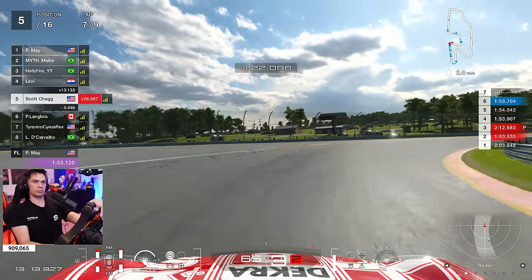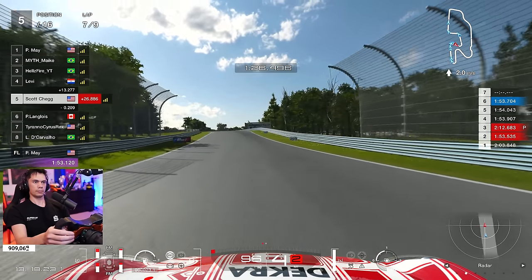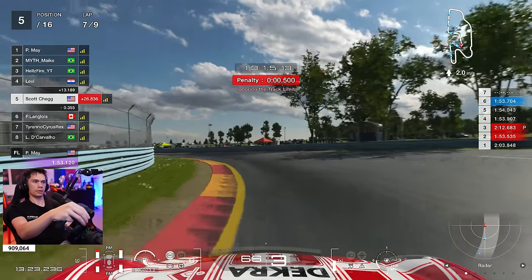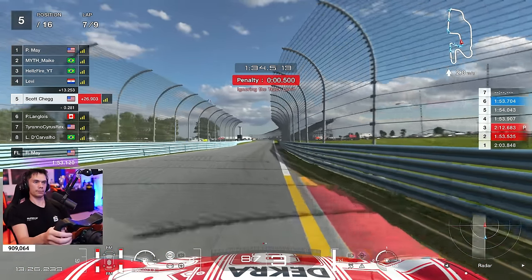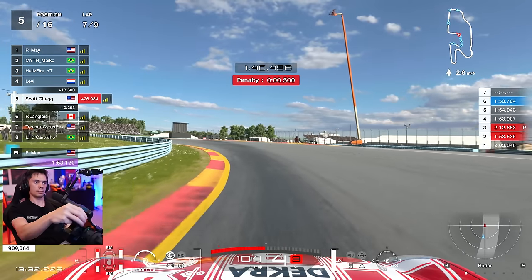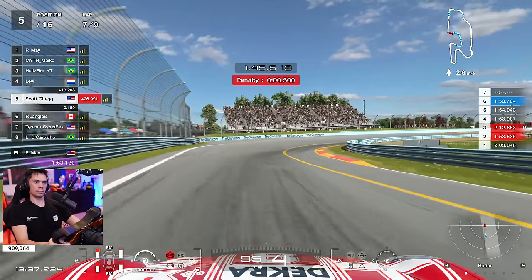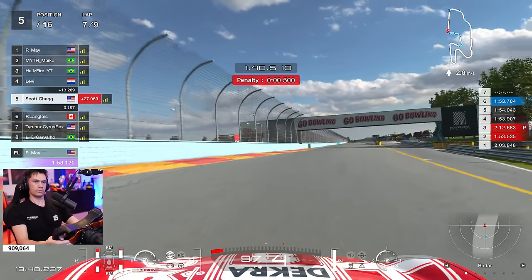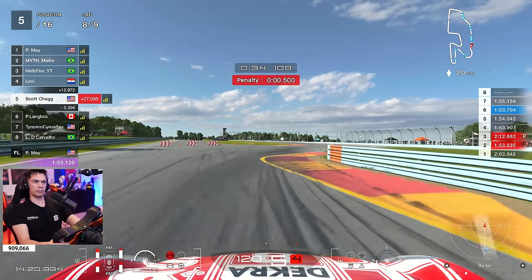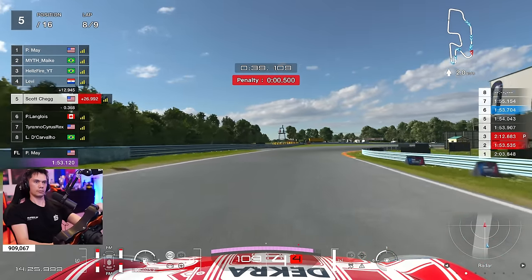Well, if I say that, I think I might have just cursed myself. Because on the exit of this turn — look how close this was, this one must have been a pixel. I really felt like my right hand wheels were just about on that kerb. Clearly not — Stuart did not agree. A 0.5 second penalty being dished out. So this comes at quite an awkward time in the race as we are approaching the time when the top guys are going to be pitting. Getting a penalty just before that moment of the race can be quite crucial. I need to try to bridge as much of a gap as I can to the cars behind so that the penalty does not have as much of an effect.